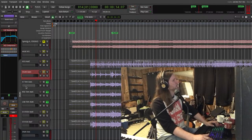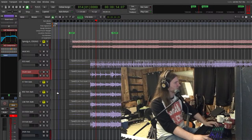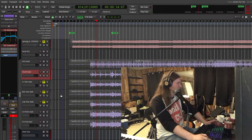But I don't really like the sounds that I'm getting out of the tom mics. So yep, I'm going to mute all of them, listen to it for a while, and then I'll add them in and see if it's even noticeable. If it's not really noticeable, then I'm probably not going to worry about doing a noise gate. But if it is, then I guess I'll do it.